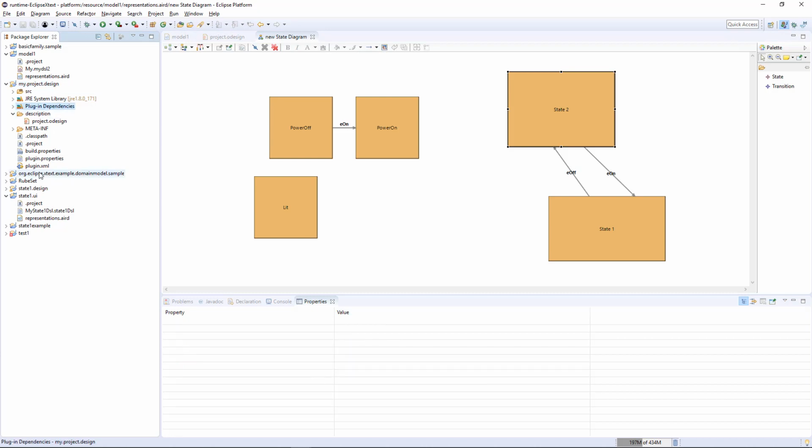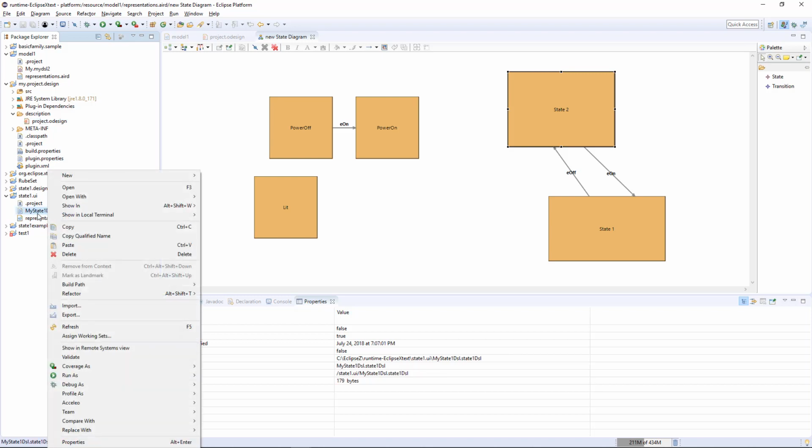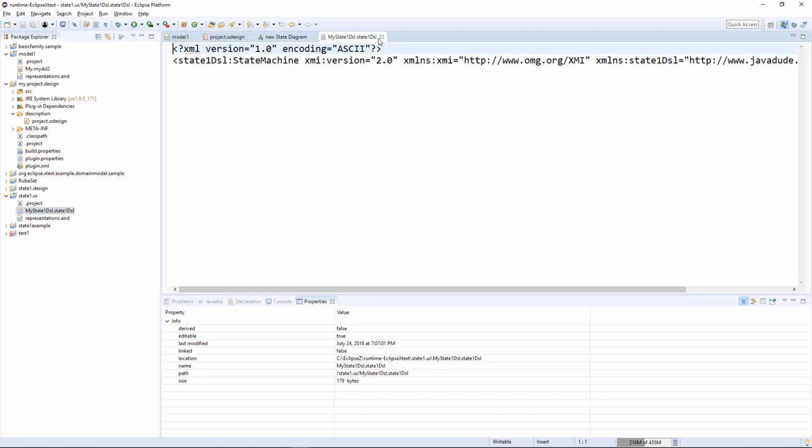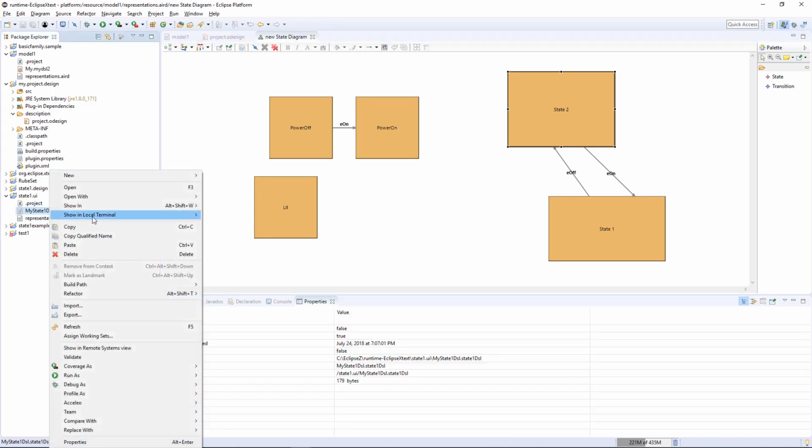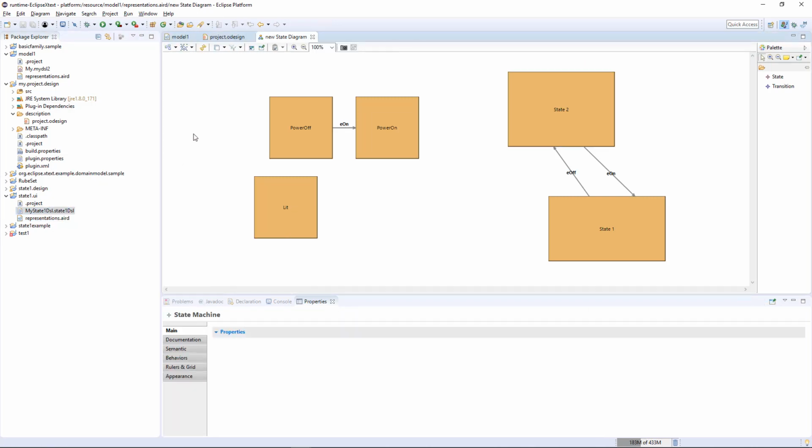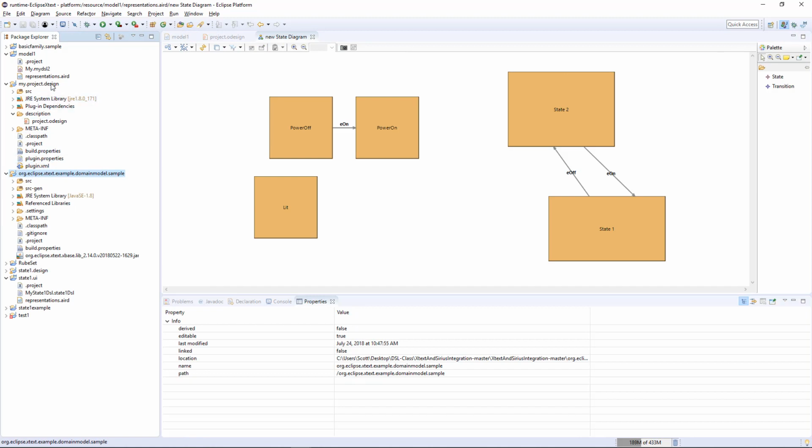So what's the code behind it? I think we need to regenerate the code. Let's see. So from here, where was what? I'm losing myself here. I think it's this one here. That is not it. It's this one up here.